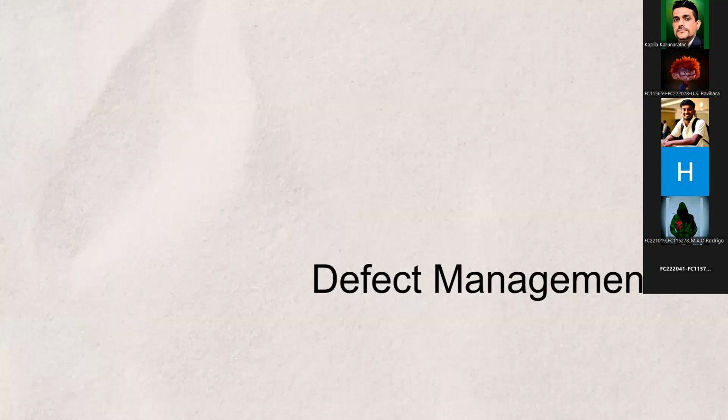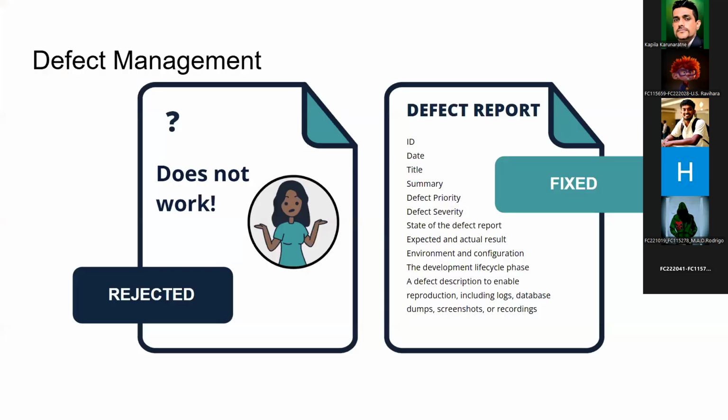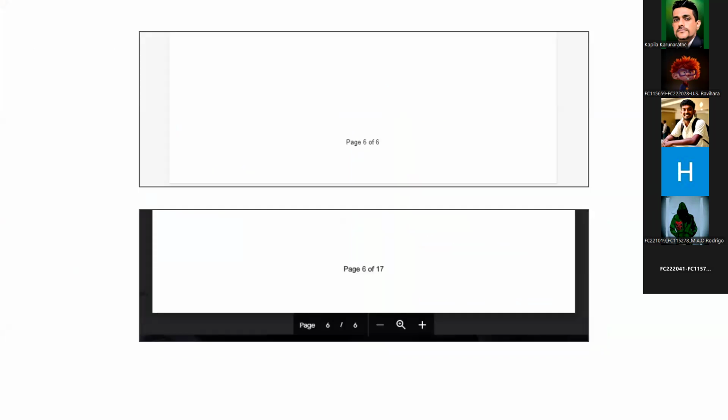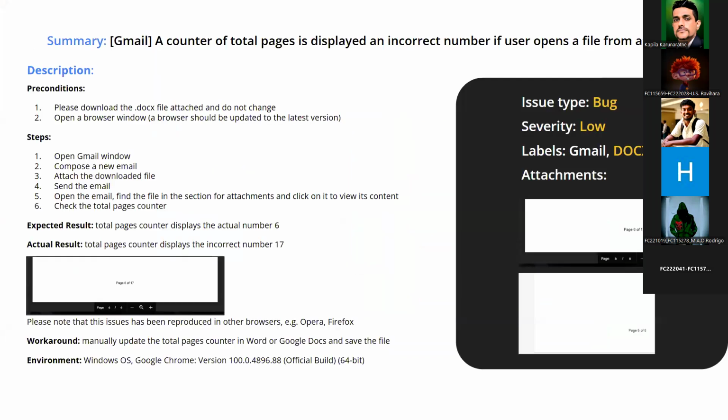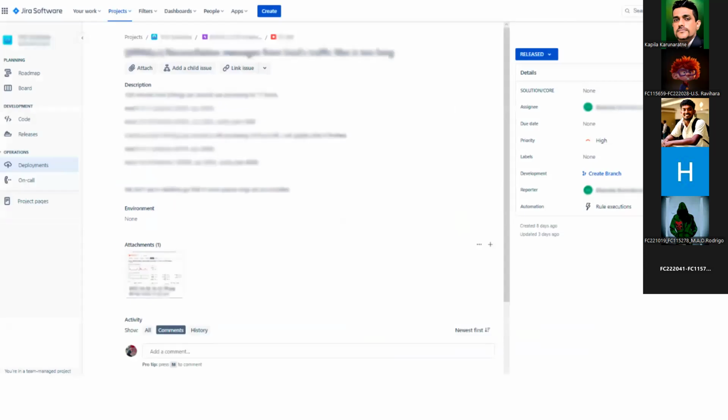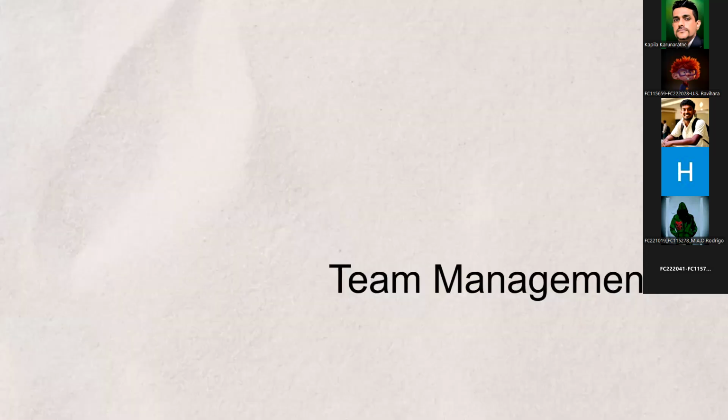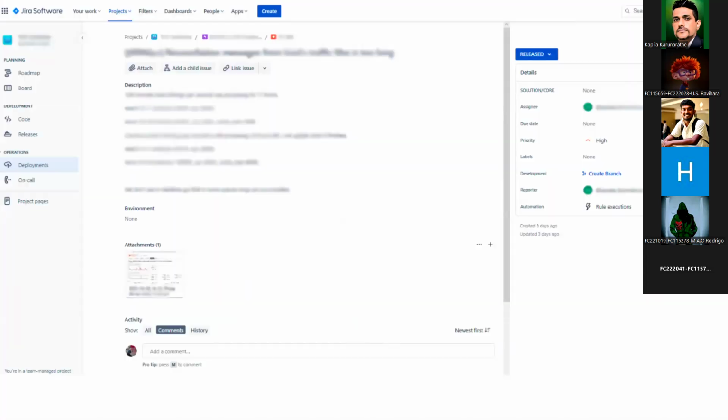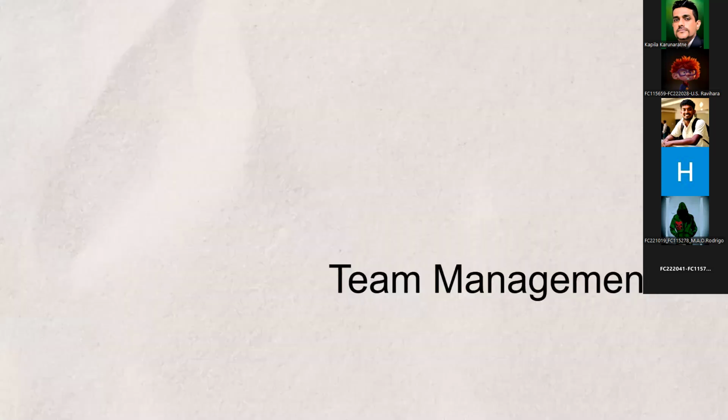Then defect management. We also discussed defect management and the defect life cycle on the second day. Again, there are certain criteria. When we execute the test cases, we need to report the defects. For defect reporting, we have different constraints. One thing is severity and priority we need to maintain. We need to clearly report defects and all those things. I am not going to deep dive again here. That's also part of quality control.